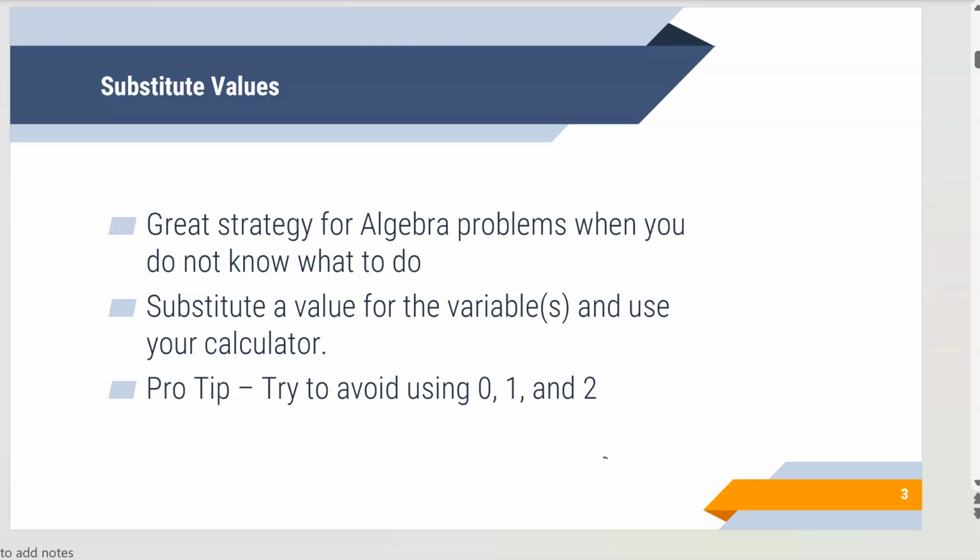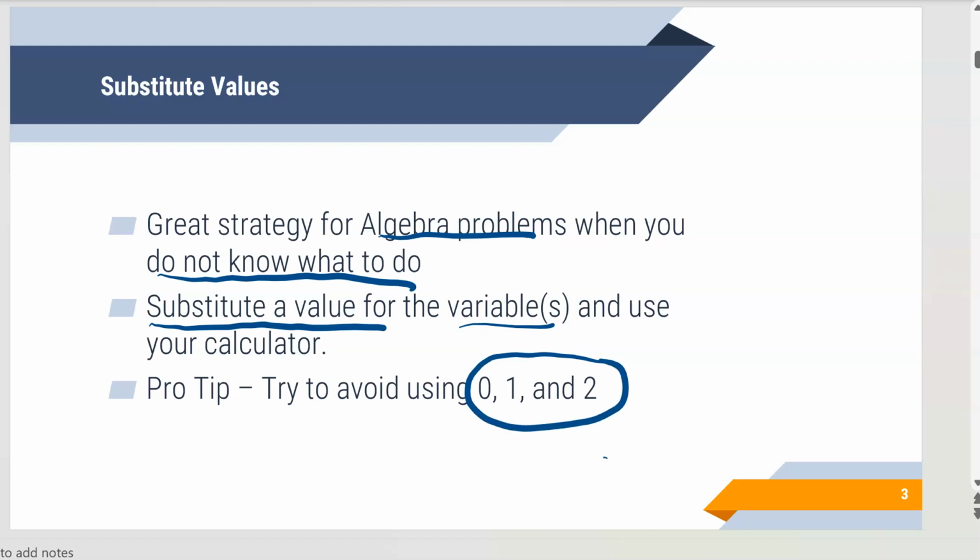Now, substituting values, again, is a great strategy for algebra questions when you do not know what to do. We really want you to do the algebra, but if you get stuck, this can work. What we do is we substitute a value for the variables, and we use our calculator to do that. And then a tip is try to avoid substituting these numbers in for the variables.